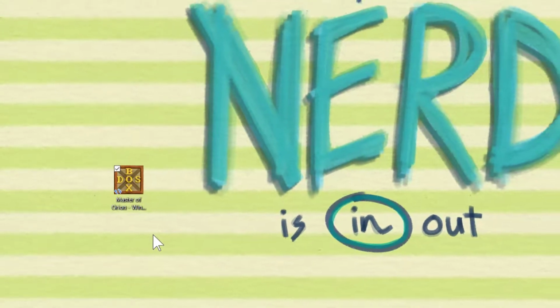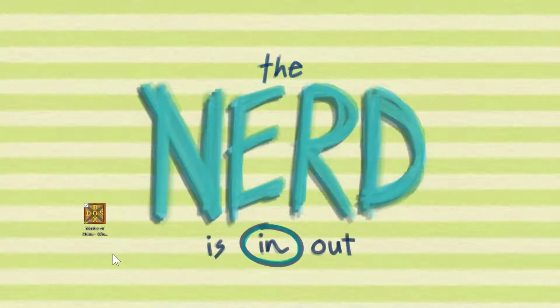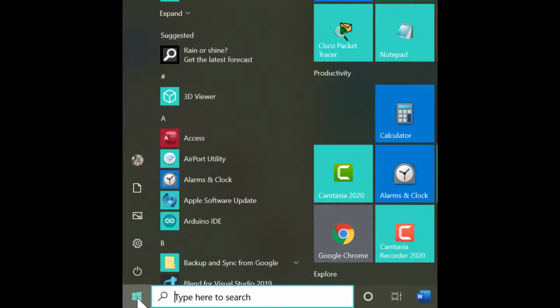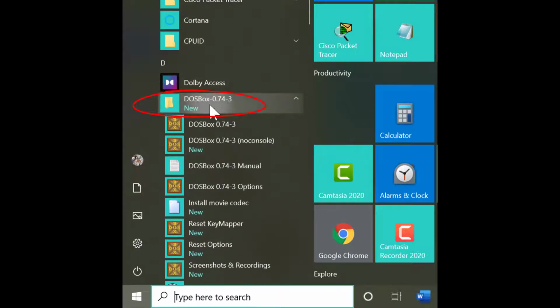Now the second part is we've got to put a configuration file in the game folder, and the easiest way to do that is to edit the main DOSBox configuration file from the start menu and then save it into the game folder. So let me show you that. So I'm going to go get the DOSBox configuration file. If I go down to D for DOSBox, open up that folder on my start menu, and I go down to DOSBox options, that will open the configuration file, and then I can do a save as into the game folder as the name I want.